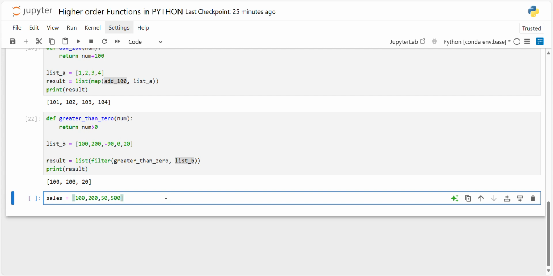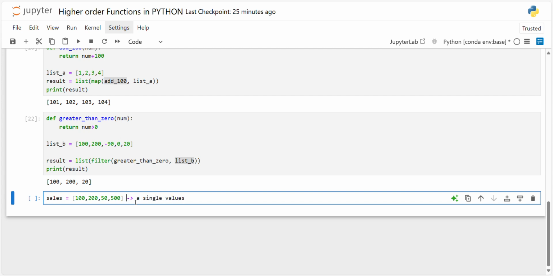For 4 days these are the sales that I had. Now I want to see what the total sales are. When I say the total sales, it is 100 plus 200 plus 50 plus 500, which ultimately is going to return a single value for us.